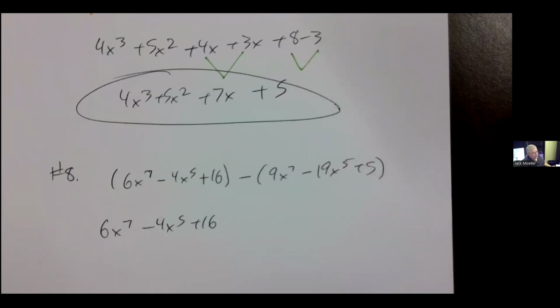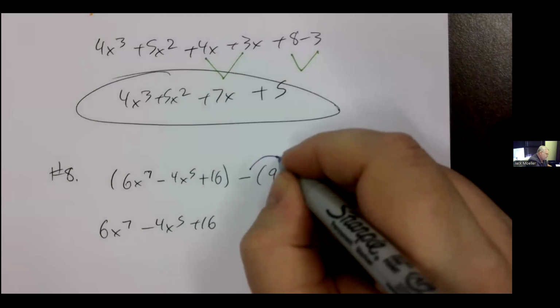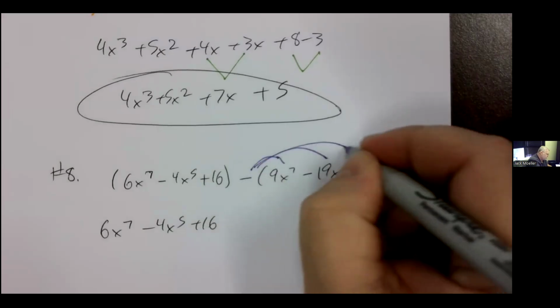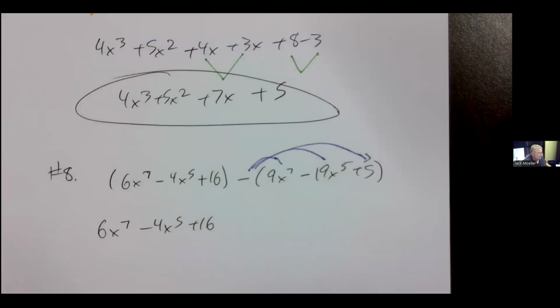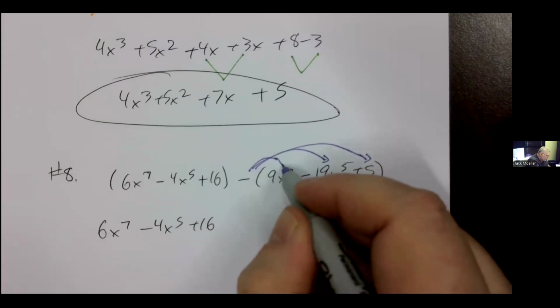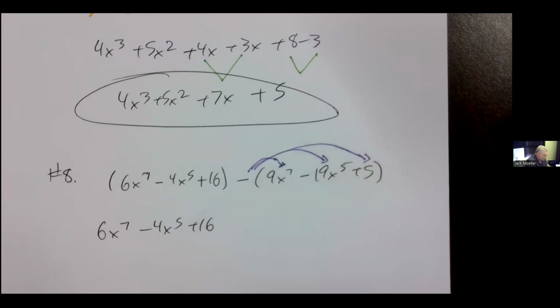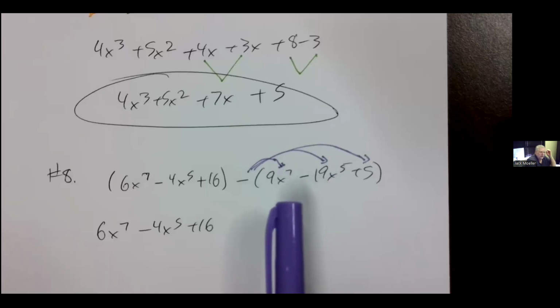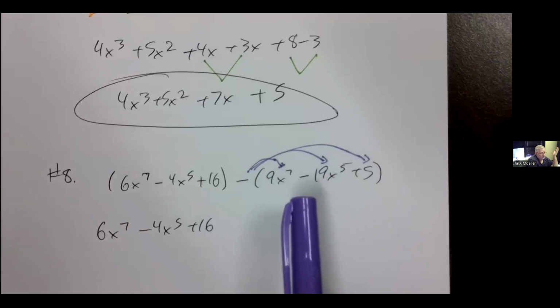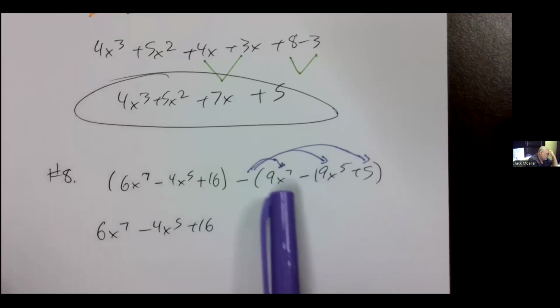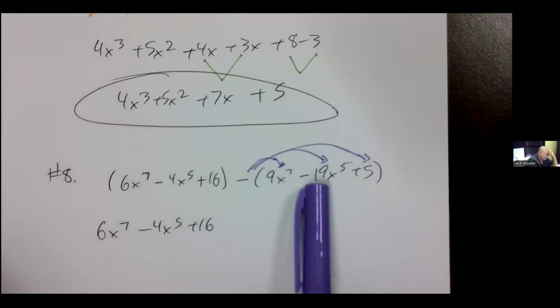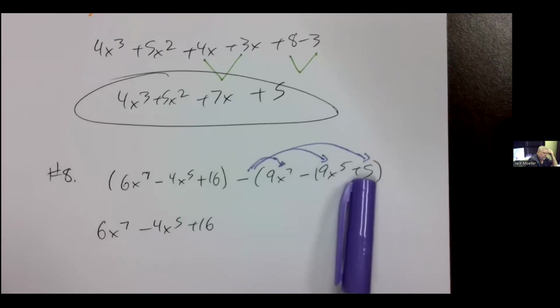Do we need the second parentheses? Absolutely, because now we have a negative sign, and so that negative has to get distributed to each one of those terms. Now, there's a couple of ways to think about this, depending on what you're more comfortable with. If you have a negative outside of parentheses, that really means the opposite of all of that. And what does the opposite of mean? It means change all the signs. So positive goes to negative, negative goes to positive, positive goes to negative.